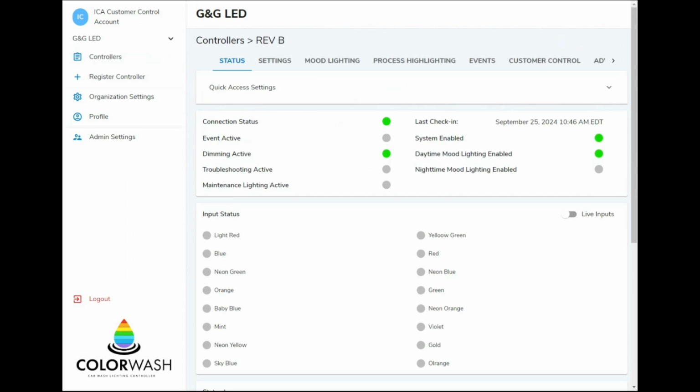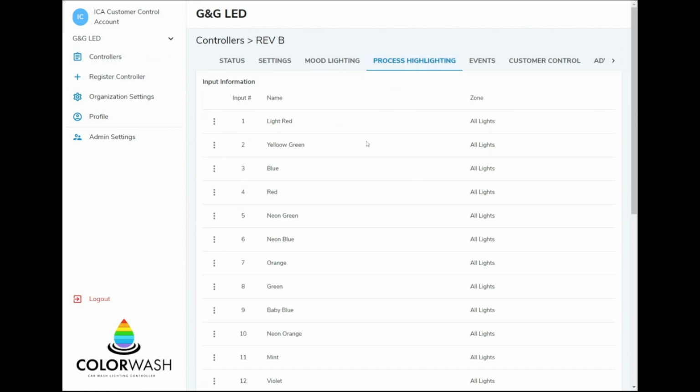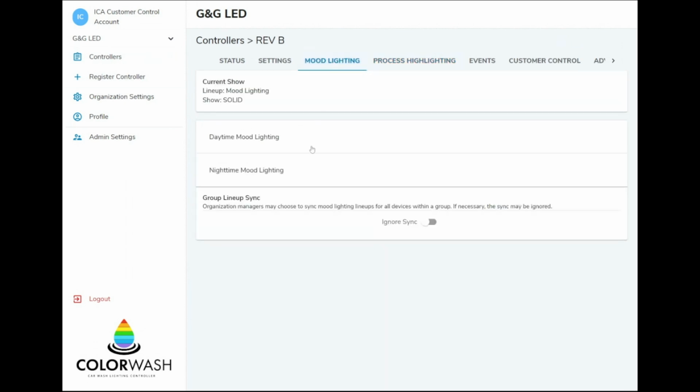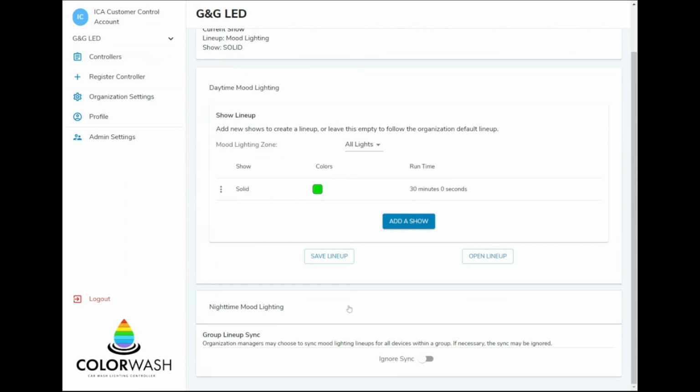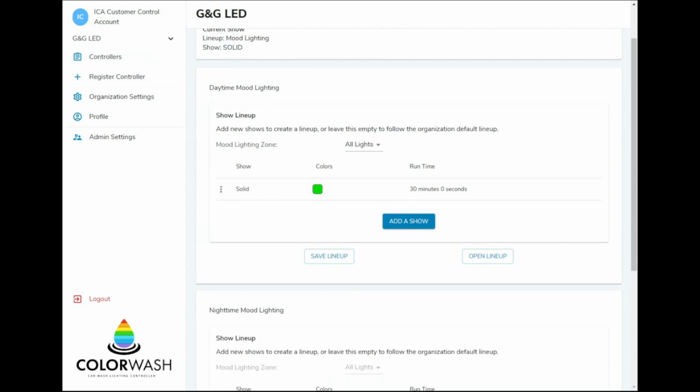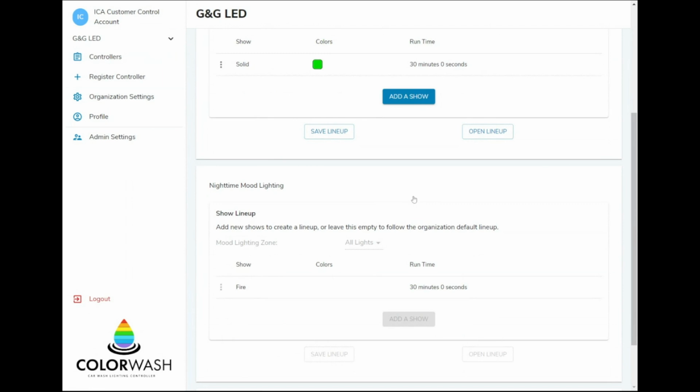So the next feature we have up is daytime and nighttime mood lighting. So if you were listening or paying attention earlier, you saw that we touched on the ability to add two different styles of mood lighting. So perhaps you want to have a different effect while you're open and your car wash is operating versus what those lights are doing at night to be able to take advantage of some active site marketing in the evening. So we've given you the option here to create two separate lineups. Daytime mood lighting and nighttime mood lighting, and these also apply to the Edge systems as well. But this gives you the option of two completely independent lighting show configurations for different times of the day.